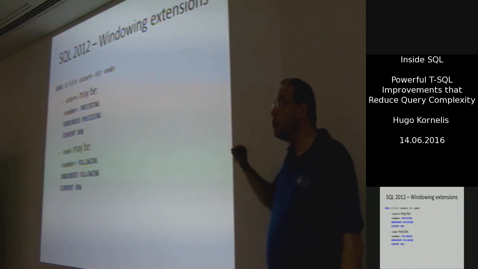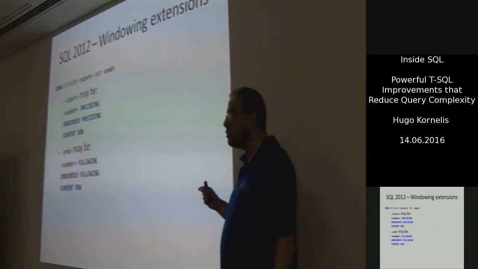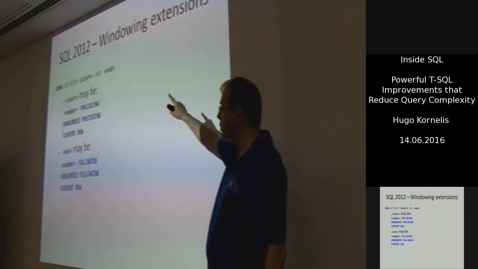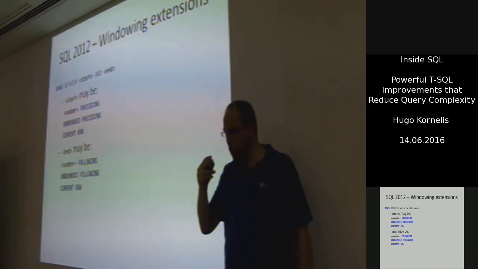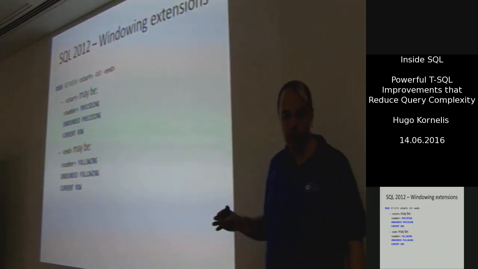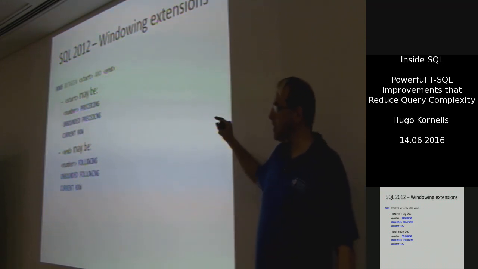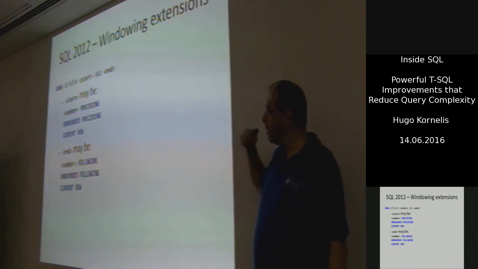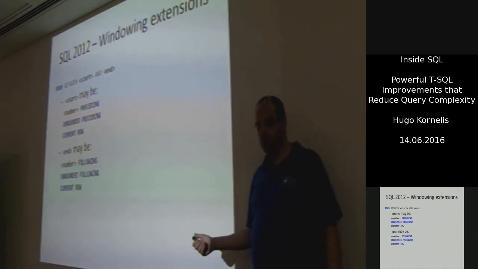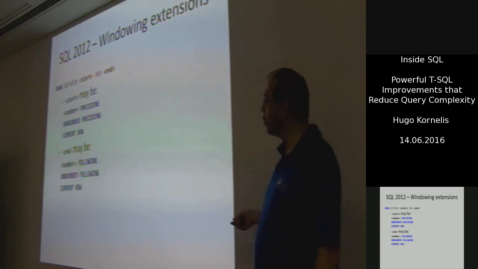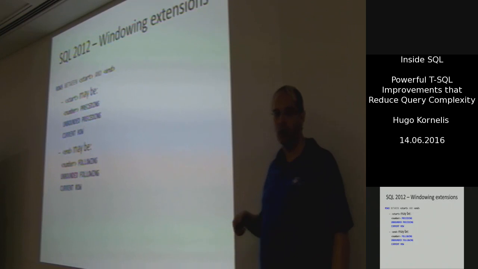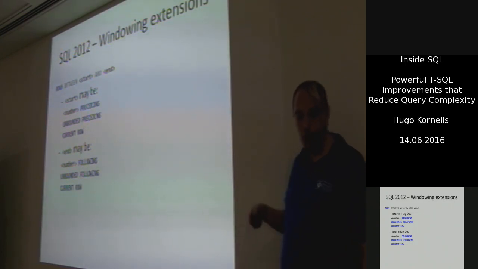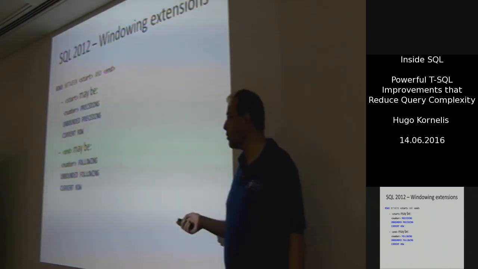So looking at the rows version first. The row specification reads rows between something and something. And the first something defines the start of the window, and you can specify it as a number preceding, as the text unbounded preceding, or as current row. And the end has a similar specification, except there you usually use a number following, unbounded following, or current row.